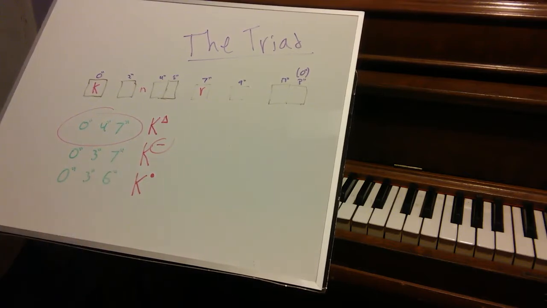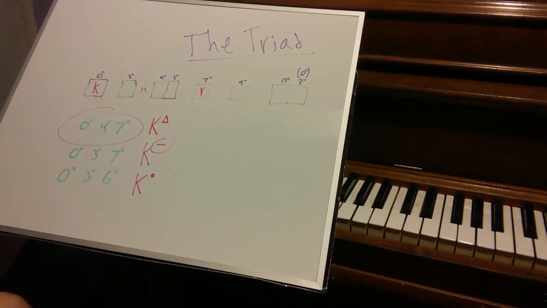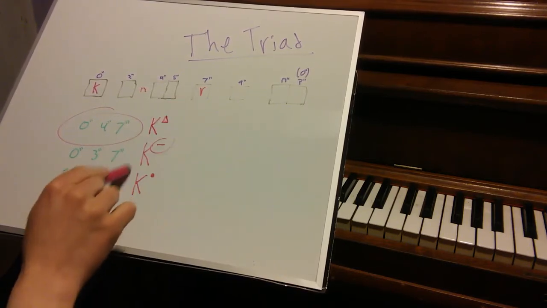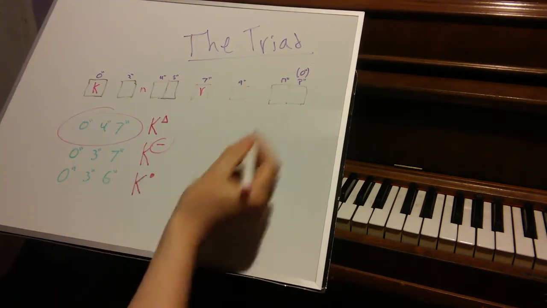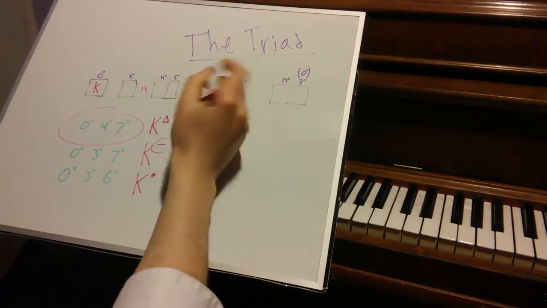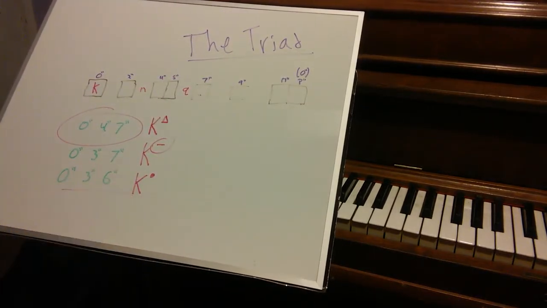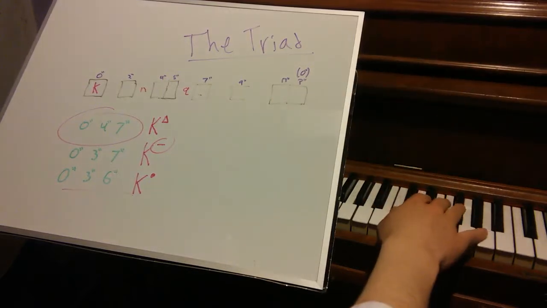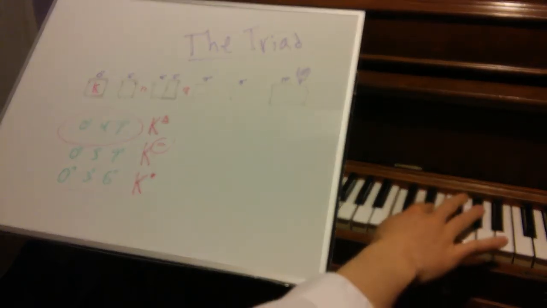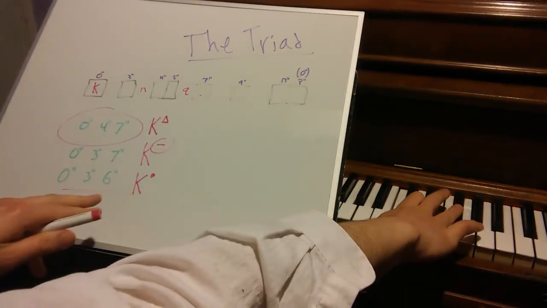So we got the diminished. We got that 4 is now a 3. Now we have to lower that 7 by 1 as well to be a diminished. So take that R, move it down to a Q. Then we have K, N, Q, the diminished triad. And I guess I'll play that there, and I'll play it here. Okay, so now that's N, and instead of R, it's now not 7, but 6, which will be Q.